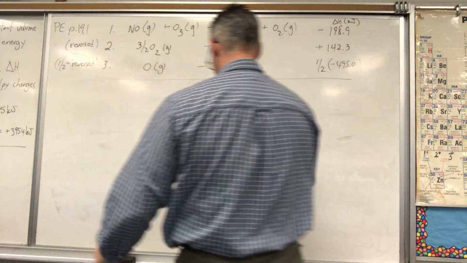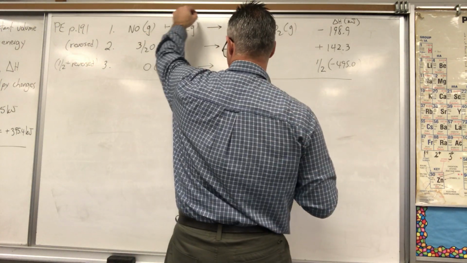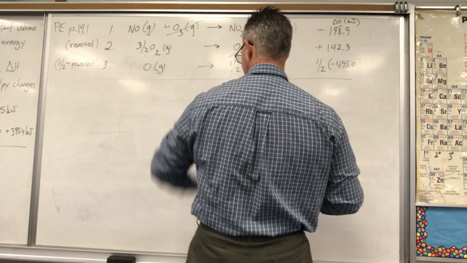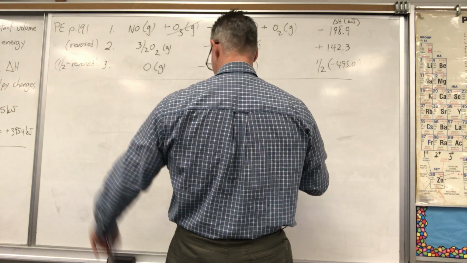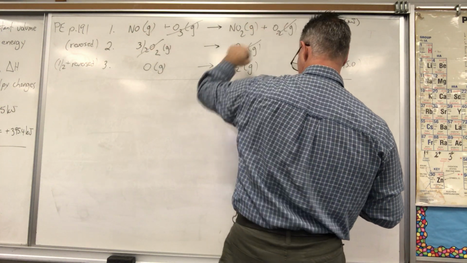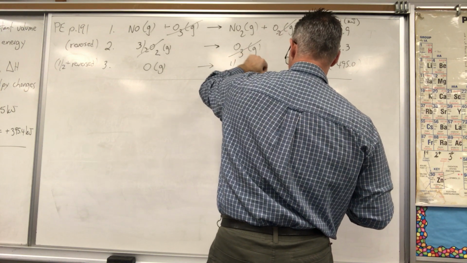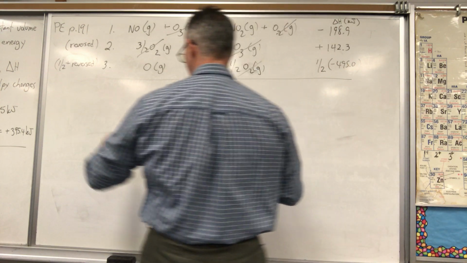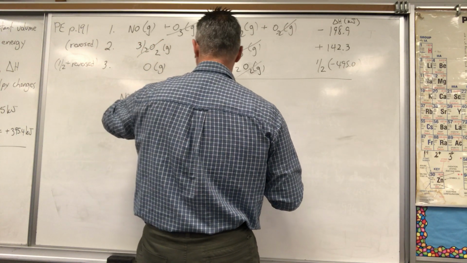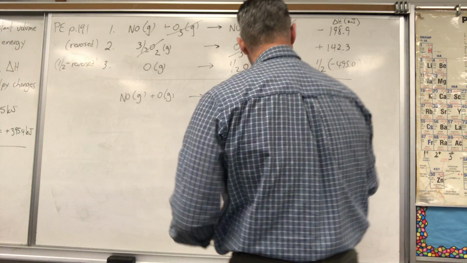Once I've got all the balanced reactions the way I want them, I can cancel everything that appears on both sides. So if it appears on both sides of the arrow, you can cancel it out. You can cancel the 3/2 O2, that's 1.5 oxygens. Here you have 1 oxygen plus another half oxygen. Forgot to put O2. So all that cancels. So all you're left with is NO gas plus O3 gas turning into NO2 gas, and that was your target equation.